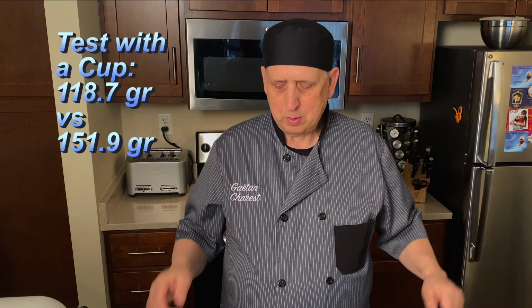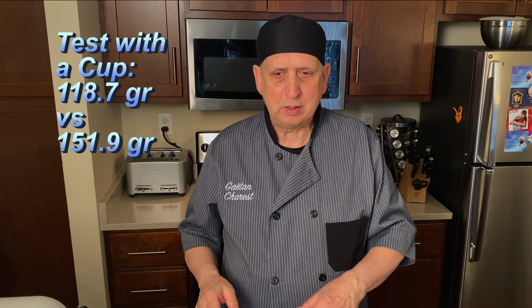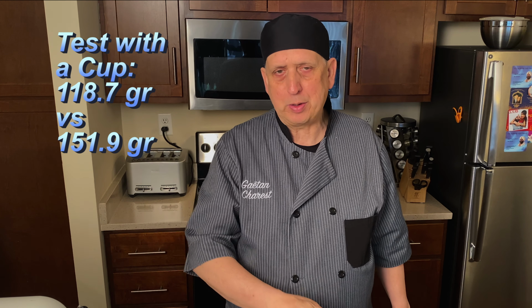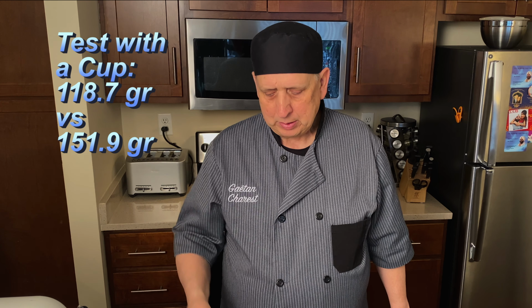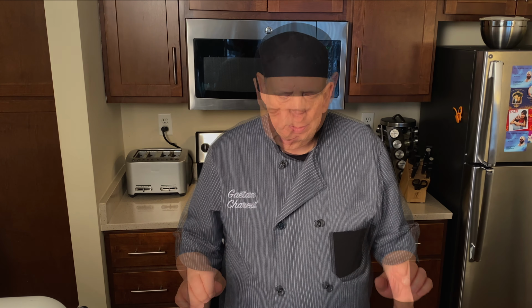Weigh everything you need, and in that manner you'll be extremely consistent from one day to the next. Each time you do the recipe, you come back and say, yeah, I remember that much weight of this product, and so forth. So this is my recommendation, to have a consistent result while baking.